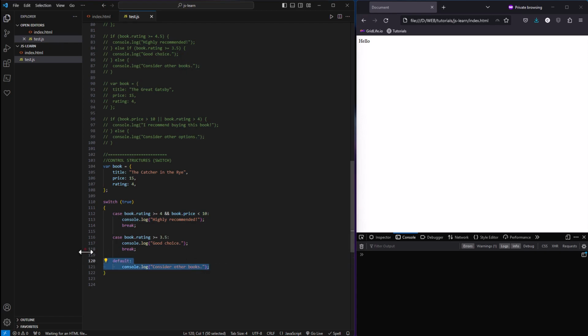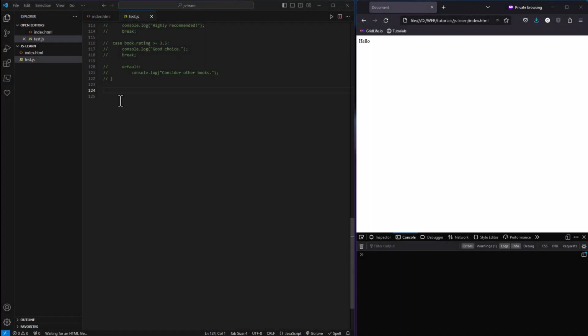If you don't, you can remove the default. And if none of these were true, then what would happen is nothing. Basically nothing at all would run through the case statement. But if you want something to come out, you can always use a default. And just like we used operators in an if statement, you can use the same thing here. So this is basically a high-level overview of how a switch statement works.